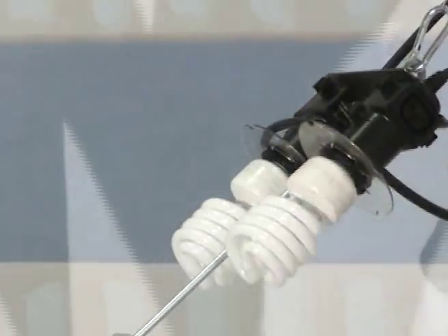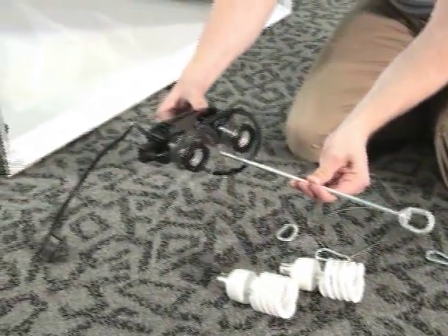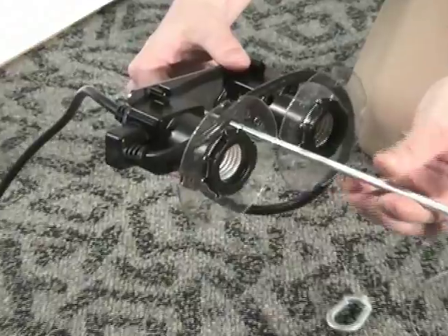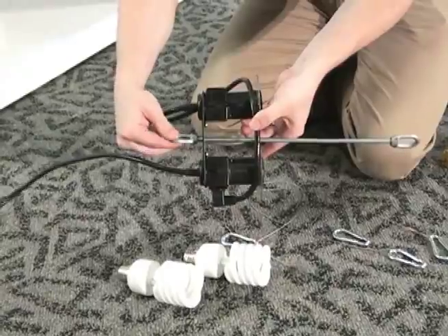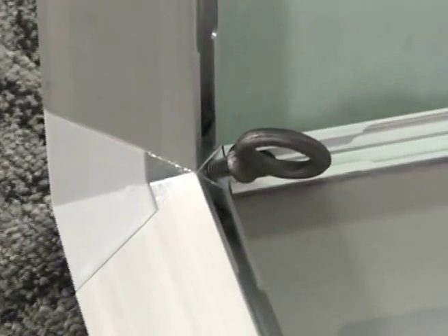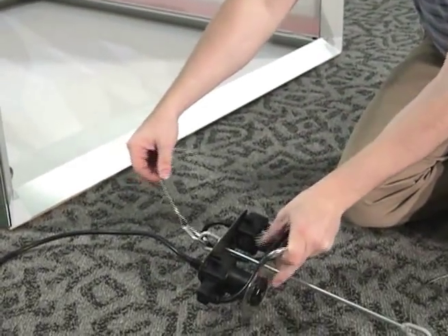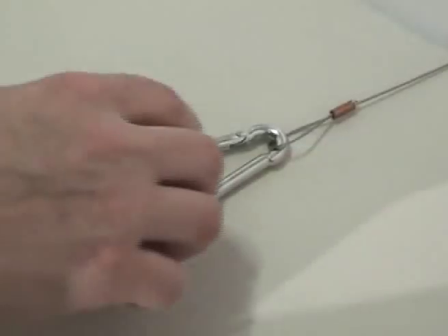Diamond cubes require a light fixture which is clustered in the center of the unit. Start by screwing the hanging rod into the bottom side of the light fixture assembly bracket, then add the eye nut provided to the top side where the threaded portion of the rod extends through the assembly bracket. An eye bolt is provided and should be screwed onto the inside tapped pole of the structure's south pole corner. The two identical cable assemblies and carabiners provided will be used to attach the fixture assembly between the north pole, the hanging corner, and the south pole eye bolt.